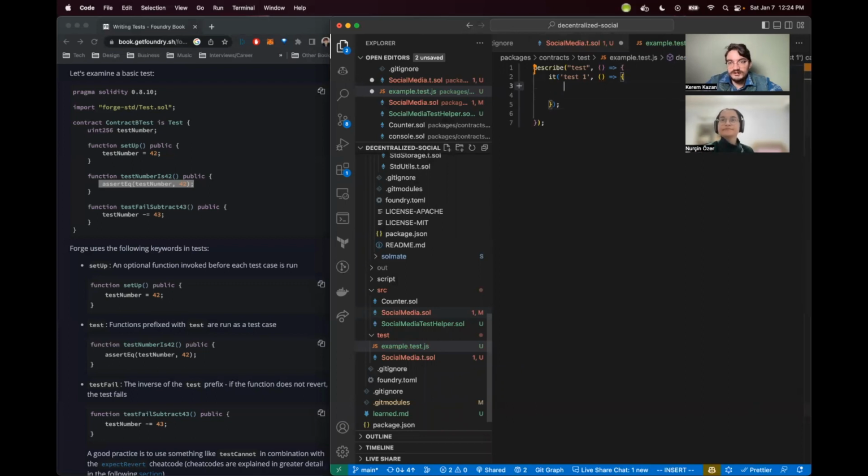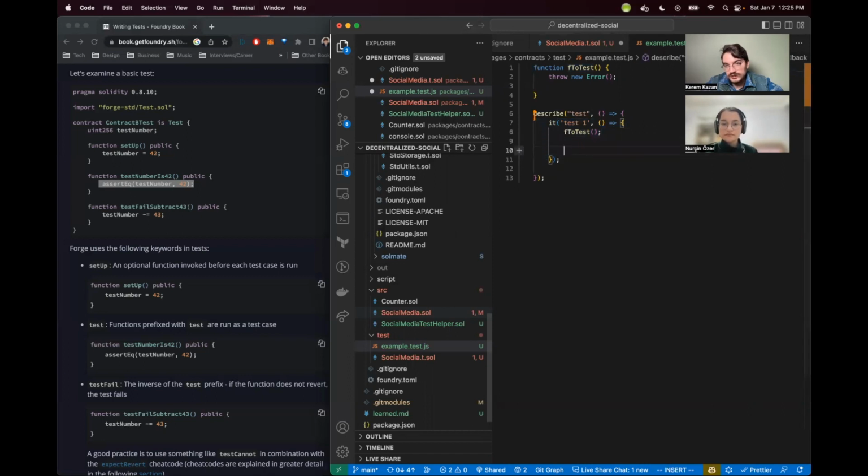So if you have a function here, and then this function throws, this test is still going to fail, because it's not what the harness is expecting to happen.